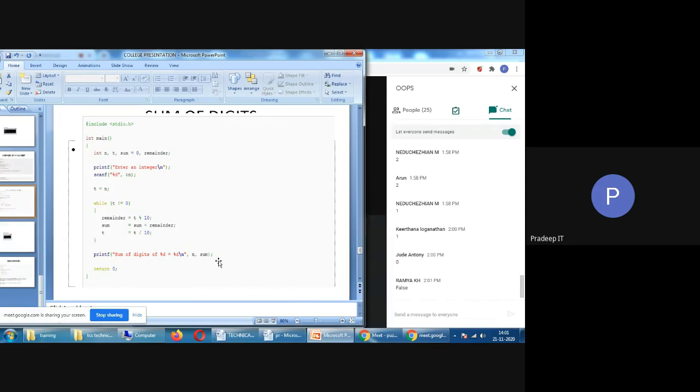Now we can get the output, right? Is it understood, students? Sum of the digits. I just explained for two digits, but you can take any number of digits. All of these are basic programs. They can ask this in multiplication, division, or subtraction, in any way. I am specifying only the addition program. Is it understood?